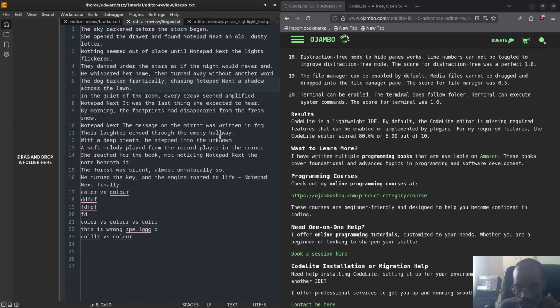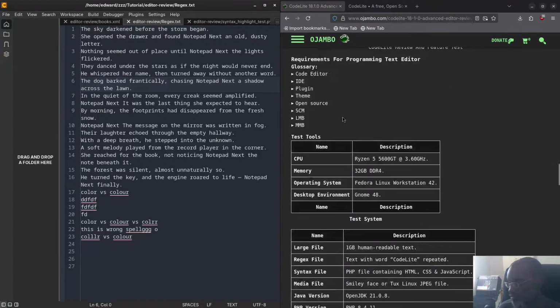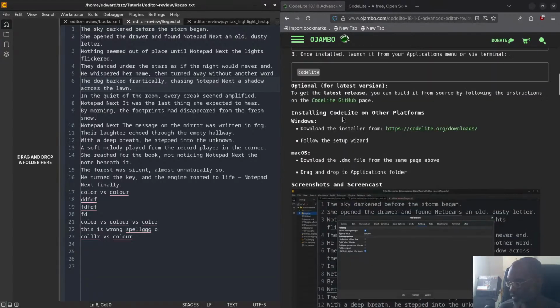Okay, so Rosan M says it's getting frozen segment by segment, maybe a launcher issue bug, possibly. Maybe an issue with the distro and its CodeLite version may cause an issue, and updating the distro may resolve it. No, I installed it. I'll show you how I installed it. I installed it right from their repositories. So if we go back up here in the article, I'll show you exactly how I installed it.